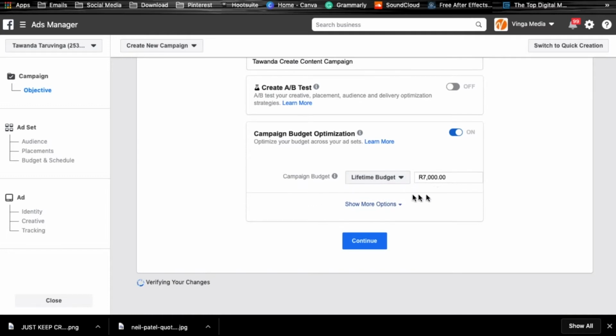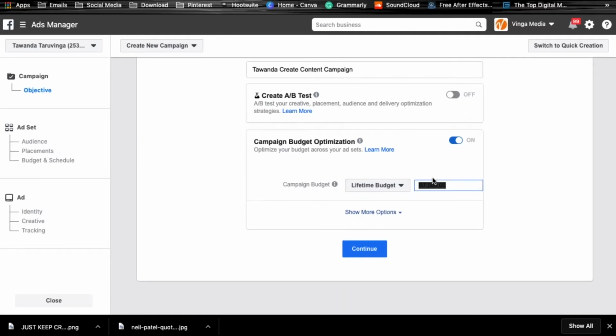No, I choose a lifetime budget, and I usually go for about $500 when I'm creating. So with the budget, it depends on what your objective is, what your strategy is. So it's going to be different. That's why I said it's very important to strategize first. For instance, if you're a new company and you're launching a new product, you're definitely going to need to just go big on marketing. That's what you do when you're a new business launching a new product. You go big on your marketing.